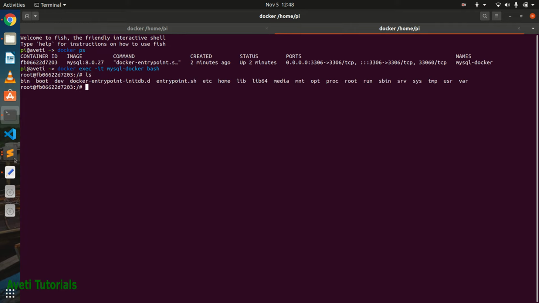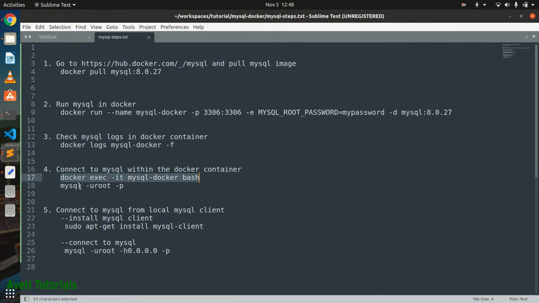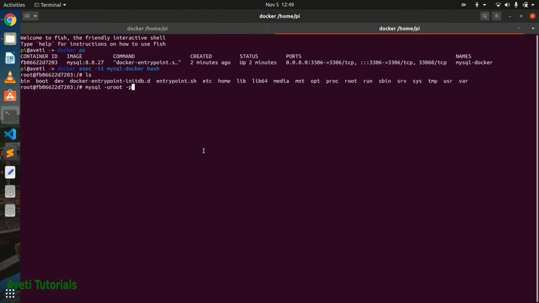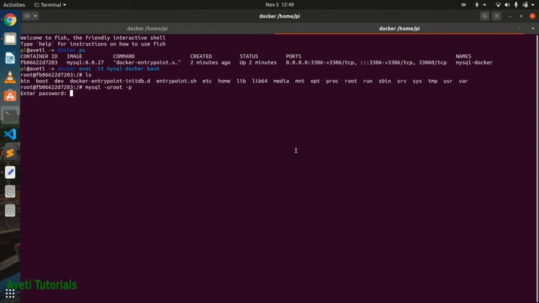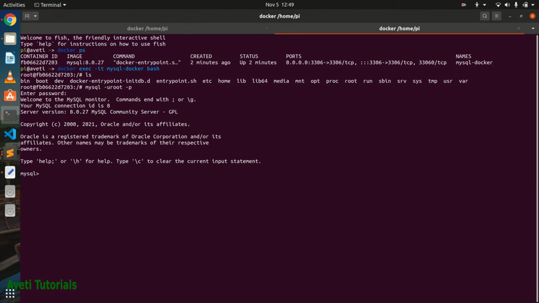Now I'll connect to the MySQL server with mysql -uroot. Root is the username, and I'm asking for a password prompt. I'll enter the password which we gave in that command, that is my password, and you see, you will go to the MySQL command prompt.